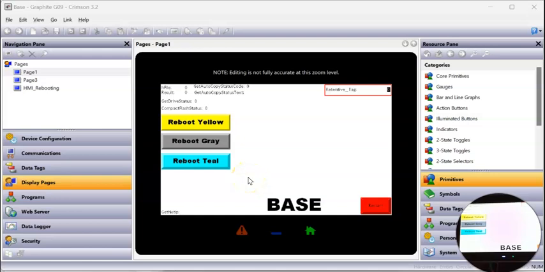Hello there, folks. This is an interesting video today I have. Got a customer who would like to have different Crimson databases on their SD memory card, and upon some situation or a button or some reading of something, they'd like to have the HMI load a different database from the SD memory card.